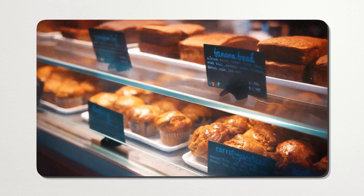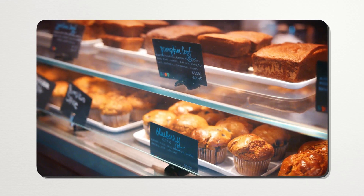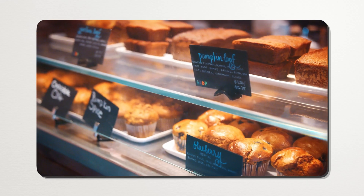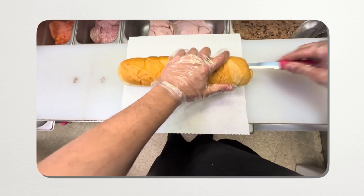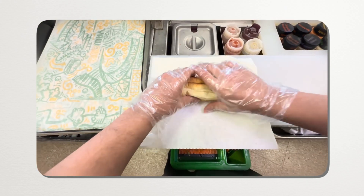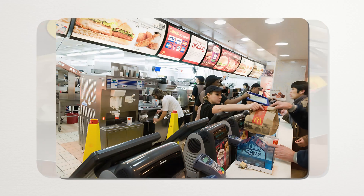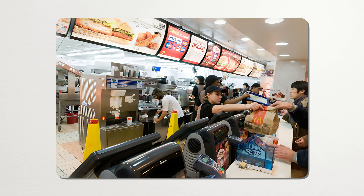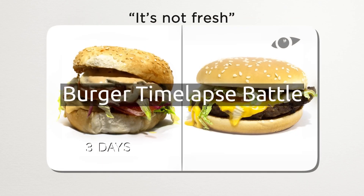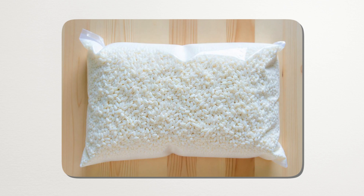To answer all these questions, first we have to understand the basics of how trust works. People trust what they can see — it's almost instinctive. Like if you walk into a bakery or a pastry shop, you see rows of bread and cakes behind a clear glass display, and right away you feel comfortable. There's no guesswork, no hidden surprises. Same pattern happens in the subway — you watch them build your sandwich step by step, it feels fresh because it's all out in the open. Even McDonald's does this to an extent — the cooks are right there in your view, so when you're paying or waiting for your order, you can see them flipping burgers, and that level of openness reassures you.